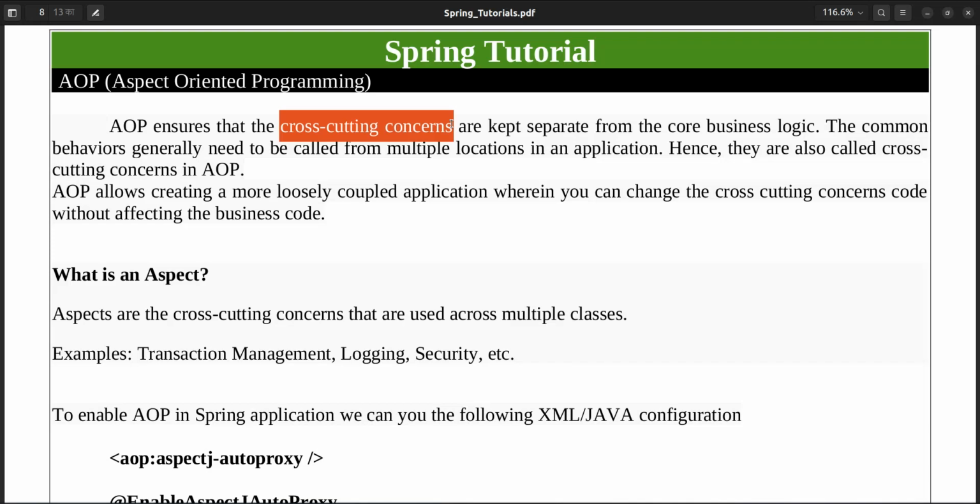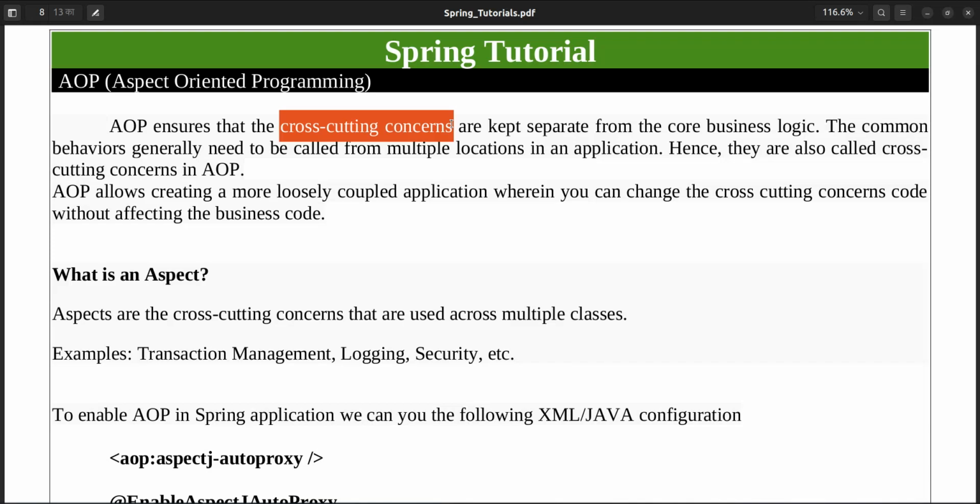So we are focusing on our requirement implementation, but other than that we also have to handle some other functionality, like we have to write logs, do some security checks, and manage transactions sometimes. Who will handle all those features?